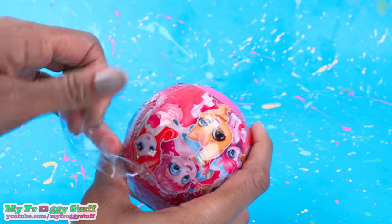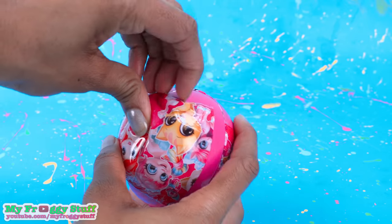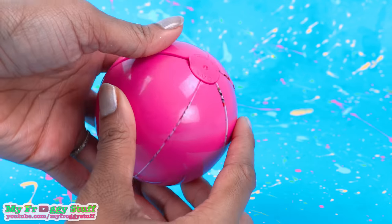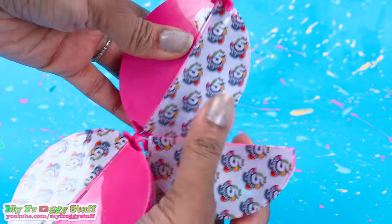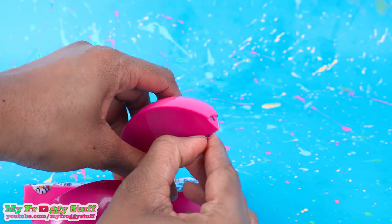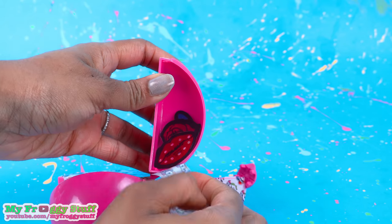Let's just peel off this outer plastic. And then there's another layer of plastic. Let's peel that off too. It kind of looks like an orange. I think we pull this right here. Yes! And it opens like an orange. We take one of the wedges and we open this compartment to see what's in there.